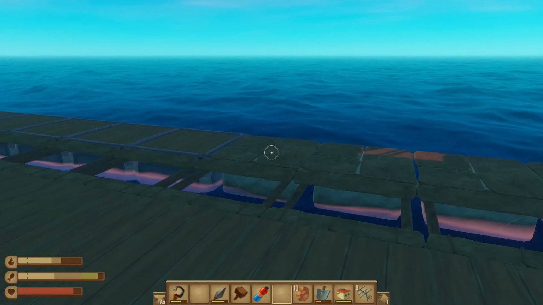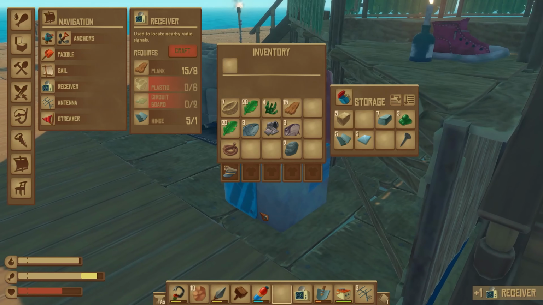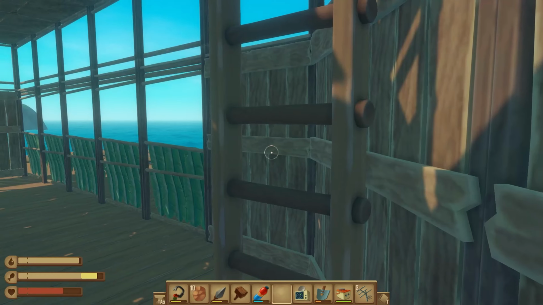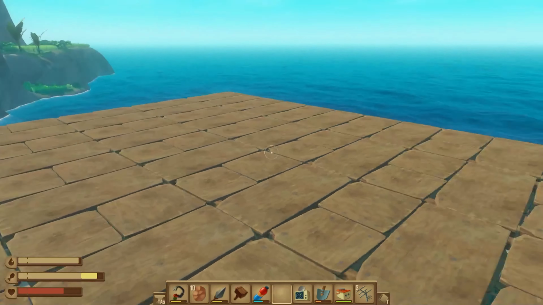Ooh, look at that, hunger go poof. We are super full. We're gonna get chunky. There we go. Now we have the receiver. Still gonna smelt like crazy to get more iron. Copper. Get more copper going. But we could get this down finally.